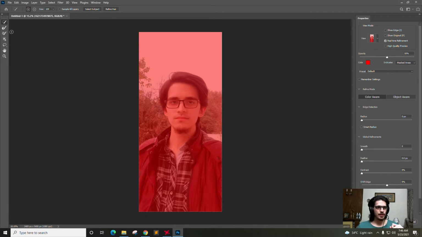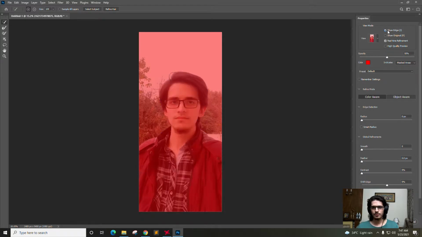So for this one, I'm going to select this tool. This is what helps us mask it. You can go for whatever size you're comfortable with. So I'm going to select my object. Now, you don't have to be completely accurate with this. The select and mask tool is quite good. You don't have to be 100% accurate. It adjusts it for itself. So this is what I have right now.